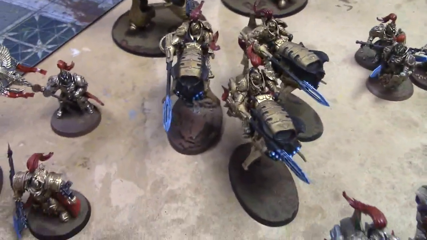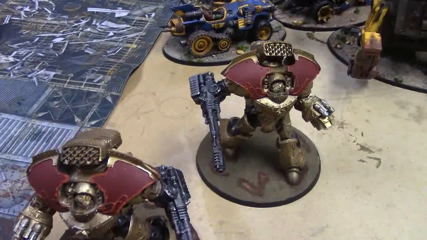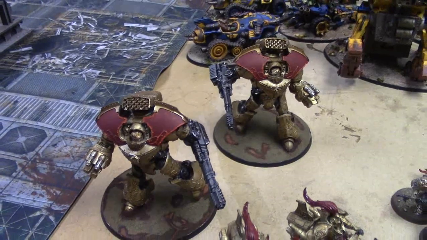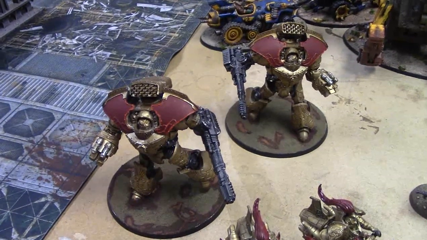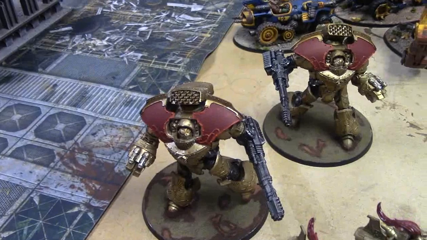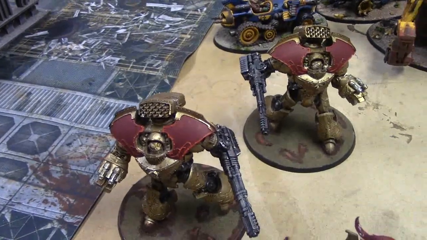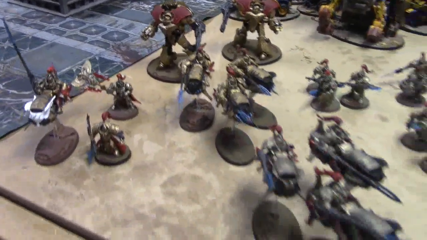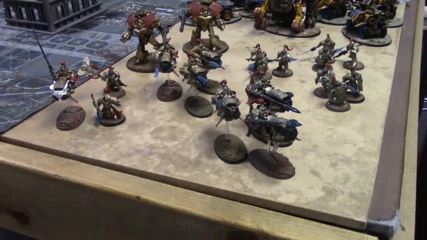That's them. Then we have two Telemon Heavy Dreadnoughts. They are both armed with two Arcanus Storm Cannons and the Speculum Bolt Launcher, or as I'm going to call it this entire game, the Spectacular Bolt Launcher. Nice. And that is 2,001 points of Custodians.